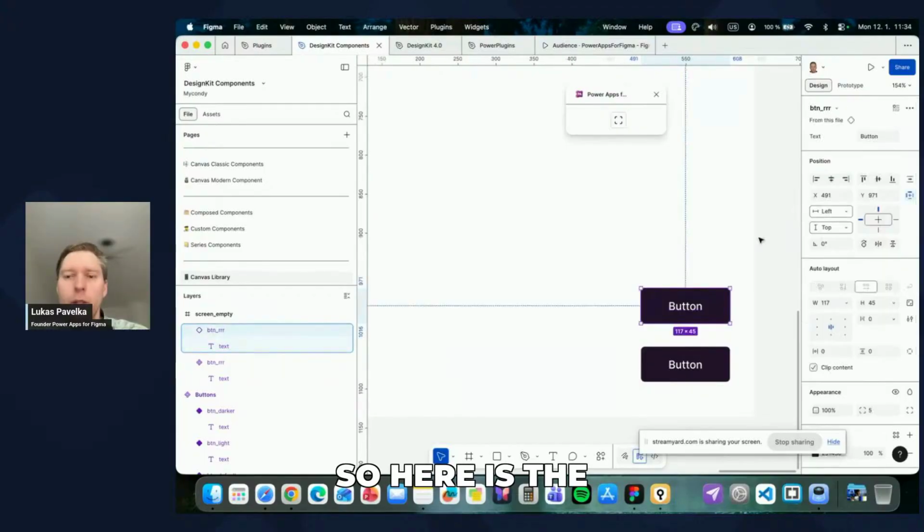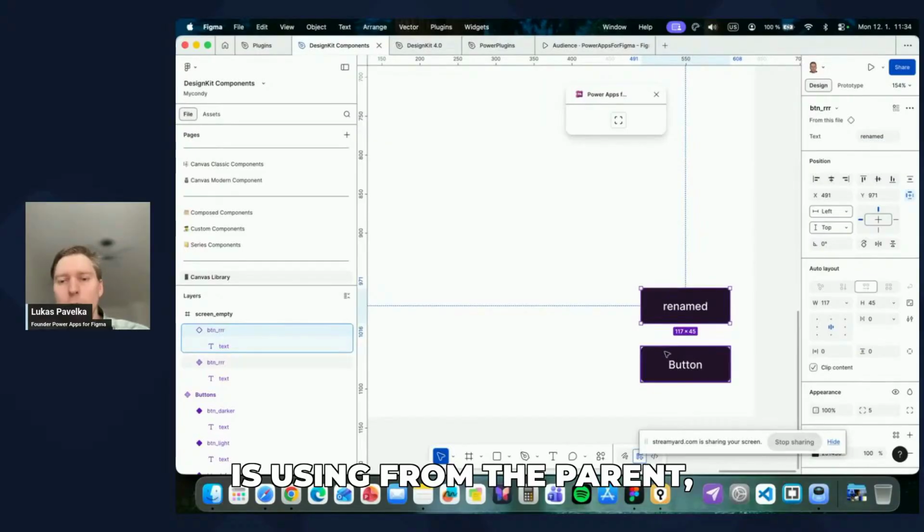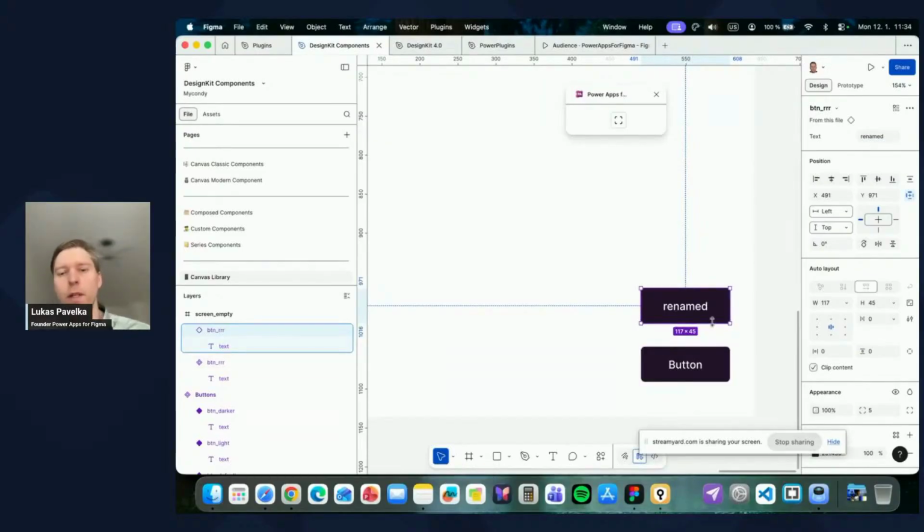So here is the parent of this control, and in the parent and the text you can just change it. And still the same. So the style is used from the parent, and you can rename the variable for your needs.